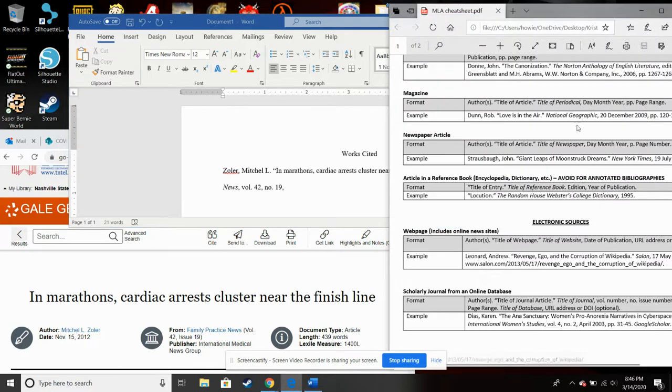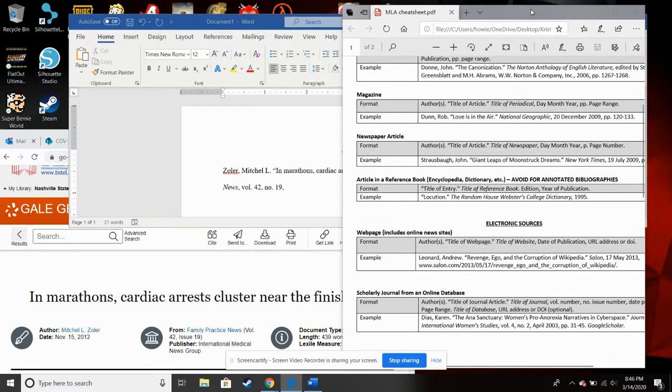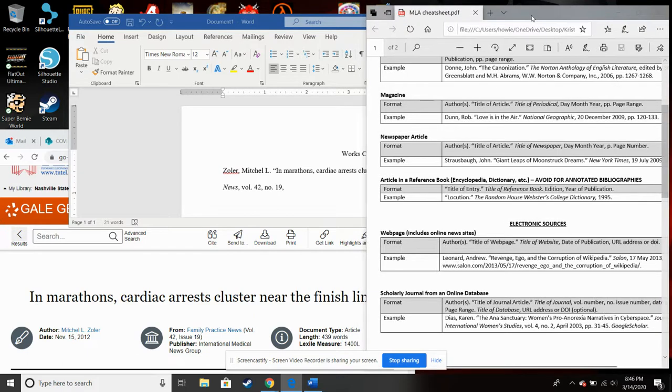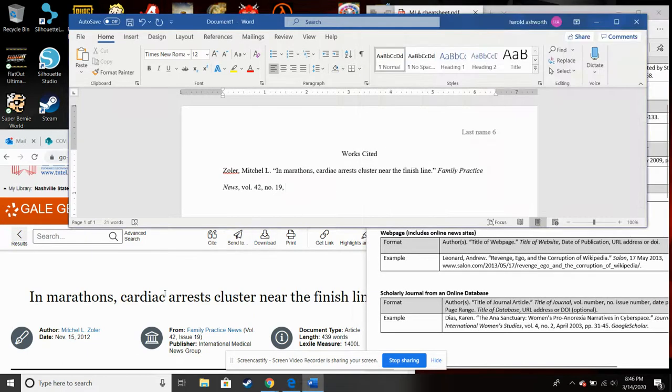Now I have to move my screen over just a little bit. Normally I would have all of this in front of me, but we'll see that the next thing we need is the publication date. So we need to look for that on our article. Here it's a full date. Sometimes you'll have just a year, sometimes you'll have a month in a year, sometimes you'll have a full date like this.